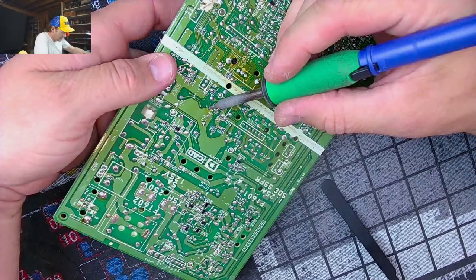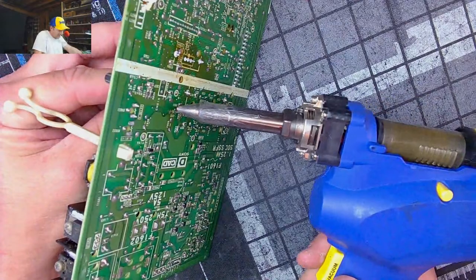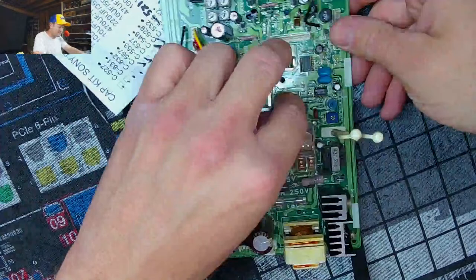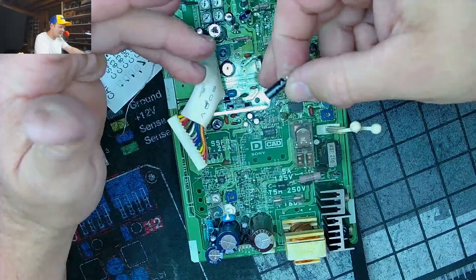Like, you can tell one part is trying to remove. I should be on like the fourth or fifth capacitor here, but that's just the second one, because that's what you get on this little board. And then it's these Jamicon. So that shows me that I need to go through and do every single pad on here.